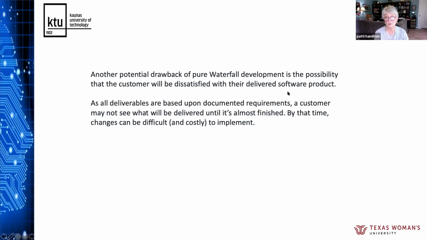Once you have developed the software, the interface, and the whole program, you've put a lot of money and time into it, and they say, well, that's just not really what I had in mind. Remember that hamburger? We said we wanted a hamburger and it was 2 pieces of bread and a piece of meat. But really what we needed was 2 pieces of bread, some meat, some mustard, some lettuce, tomato, maybe some onion, a little bacon. If you're here in the United States, let's put some cheese on it. And what they got was not what they really were expecting.